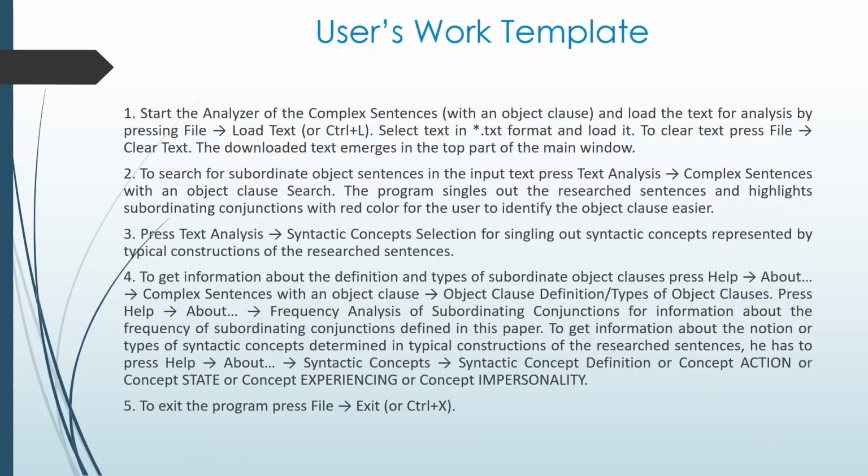On this slide, we can see the user's work template. So apart from executing the complex sentences selection and syntactic concepts selection, a user also has several help windows. For example, he can check the frequency analysis of subordinating conjunctions, or he can read about the different syntactic concepts like we have here: action, state, experiencing, or impersonality.